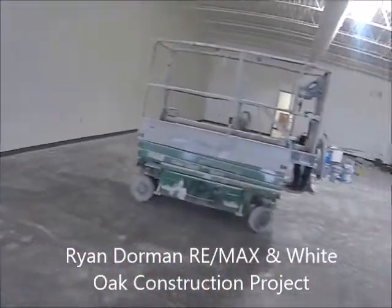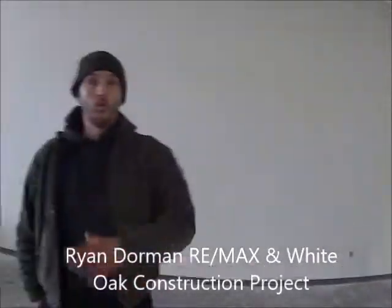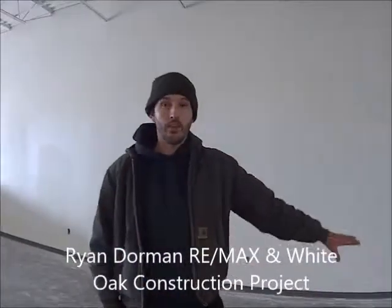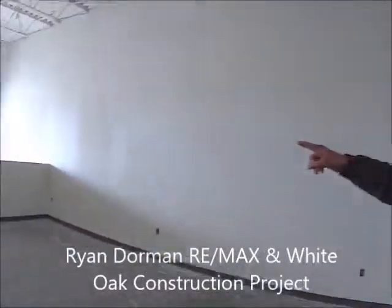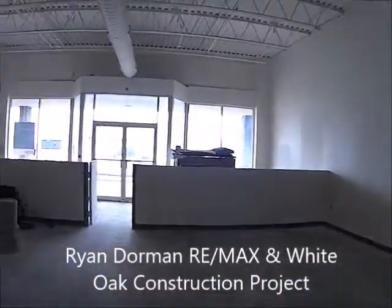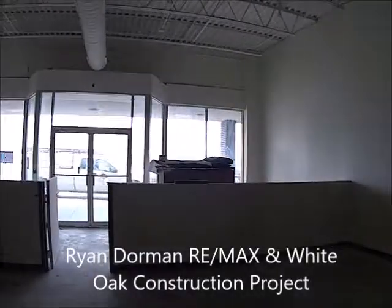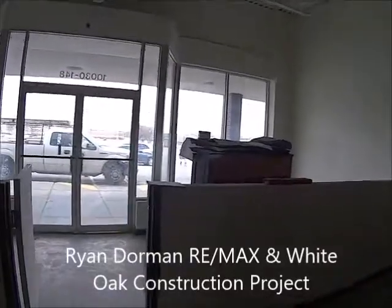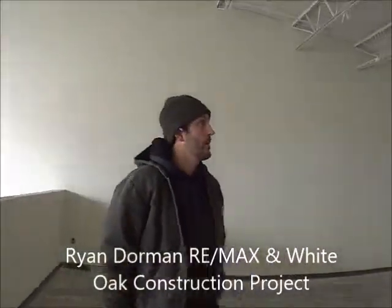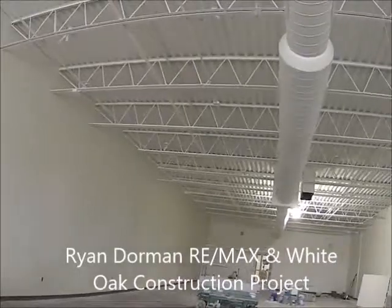Can you share with us what the next step is in this construction remodel? So next, we're actually going to seal coat all these floors. If you come back next week, all these floors are going to be completely different — there'll be a clear seal coat on there. We'll cap that half wall right there — there'll be wood, but we're going to paint the wood, not stain it. We're going to trim it down the sides. And the lighting package should also be coming in next week with some pendants hanging throughout here.